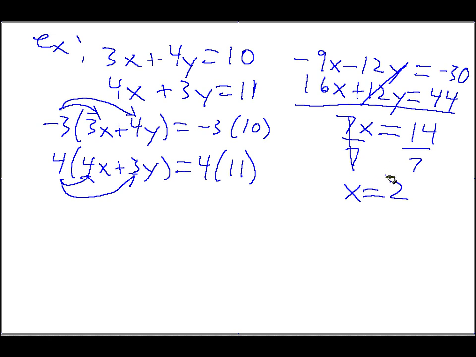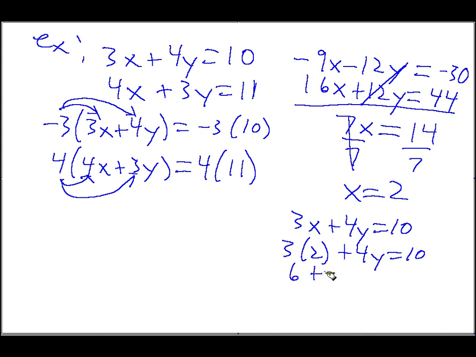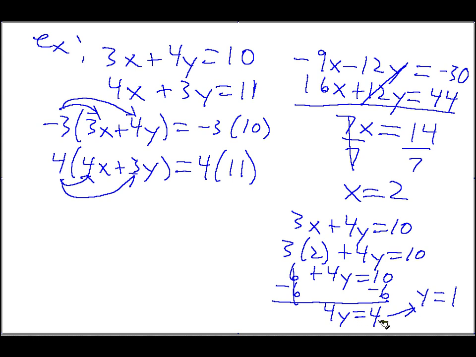Again, what's y? Well, again, plug it into one of the original equations. I'll choose the first one again. First one was what? 3x plus 4y equal to 10. All right, I found x to be 2 here, so let me plug that in for x again. Okay, so 3 times 2 for x plus 4y is equal to 10. I still have to solve for y here. 3 times 2 is 6 plus 4y equal to 10. Subtract 6 on each side of the equation. So I get 4y is equal to 4, 10 minus 6. So therefore y is equal to what? 1, right? Dividing both sides by 4 without me showing you the algebra there.